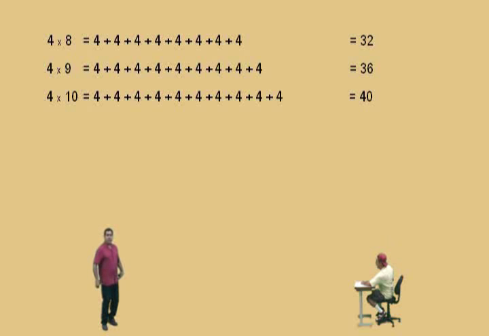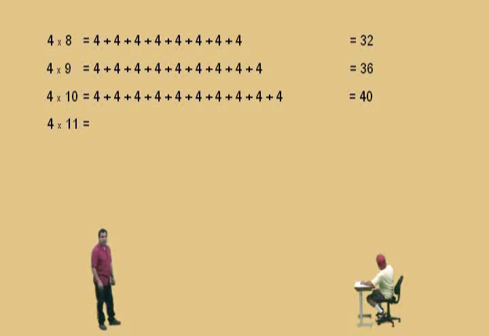40. Now, see, most people remember that 4 times 10 is 40, because all you have to do is add a 0 to the 4, right? Well, notice here, if 4 times 10 is 40, 4 times 9 is 36. You take away a 4 from the 40. This is why addition and subtraction is so important to learning your multiplication tables. I said learning your multiplication tables, not memorizing them. Some of them we memorize, but we're trying to learn them. And similarly, 4 times 8, if we take away a 4 from the 36, we end up with 32.